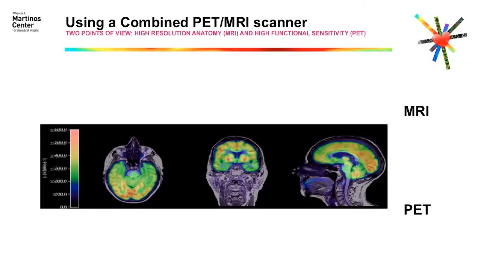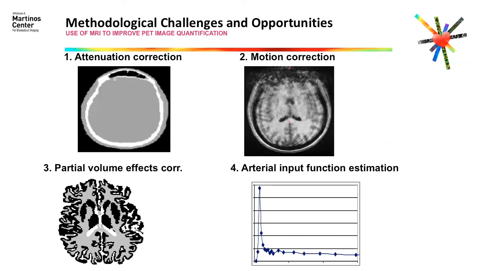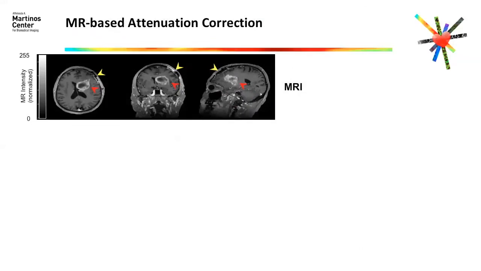But in our lab, we are actually using the synergy between the MRI and the PET to improve PET quantification. And we are doing it in different ways, and I'm very quickly going through some of these slides. For instance, using it for attenuation correction. We were saying that before, to do attenuation correction for PET, we can use the CT image. So instead, because on a PET MR we don't have a CT anymore, we need to create that pseudo CT.